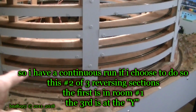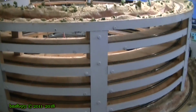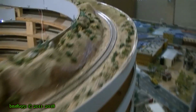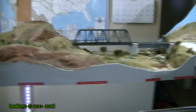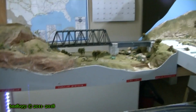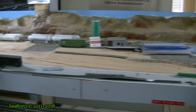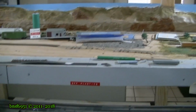Anyhow, the helix is 6.5 loops, 20-inch radius, 2.1, 2.2% grade. Alright, so now we're coming around the top of the helix. And I'm calling this a northbound direction, guys, even though it's actually eastbound. It goes across the first bridge, and that first bridge is called Agua Fria Dry River. And then come over here, and this is going to be my LPG plant. And this is where the further zone was supposed to be in this area also. They were combined together. This is off another sub called the Enos sub.